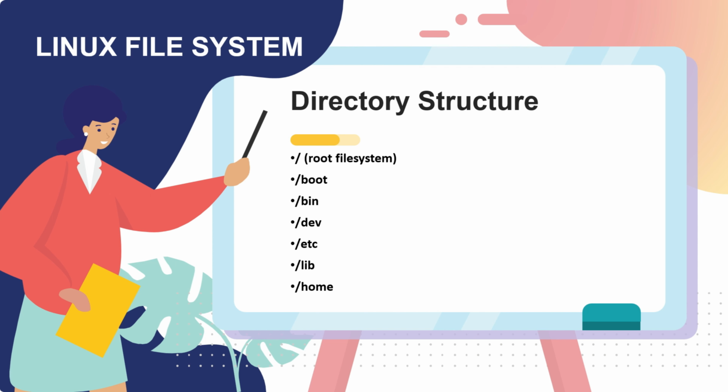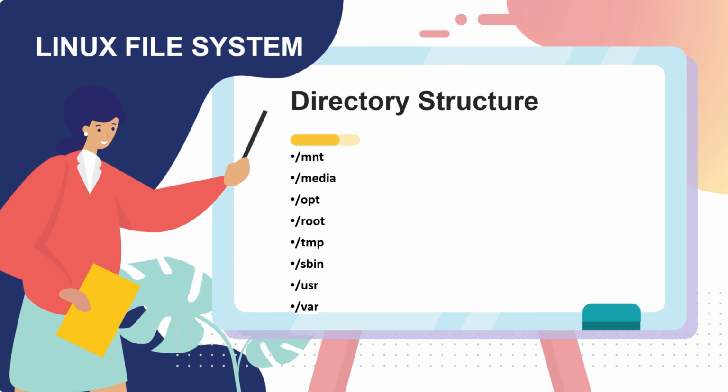Then /lib, it includes the shared library files that are needed to start the system. Then /home, the home directory storage is available for users' files, and all users have a subdirectory inside the /home directory. Then /mnt. MNT is like a temporary mount point for basic file systems that can be used when the administrator is working on or repairing a file system.